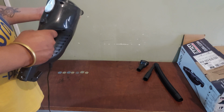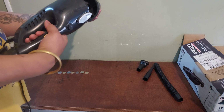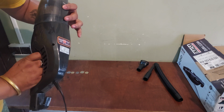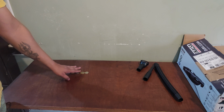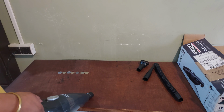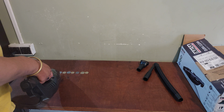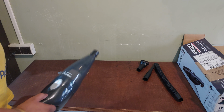I have cleaned the vacuum cleaner once again. Put the bottom clip first, here you have a clip, then the upper one, the top one. This time I have put some coins, 10 rupee, 5 rupee, 2 rupee and 1 rupee coins, to show you the suction power of this vacuum cleaner. I hope that the machine will be able to suck these coins. So let's see how it works.